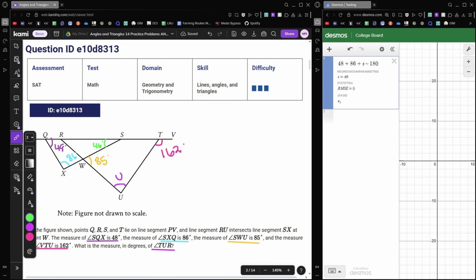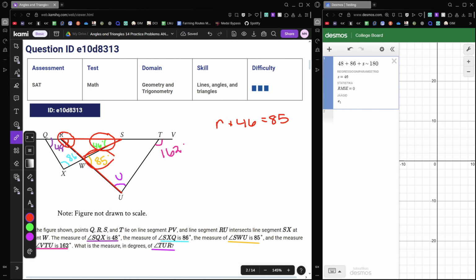Next up, we now want to find the measure of angle R. I'll use red. We're trying to find this angle right here. Now, we can find this measure by using the exterior angle theorem. So, we're going to be looking at this right here. The exterior angle theorem states that the two interior angles, this angle right here, and this angle, will equal the exterior angle, which is this angle. So basically, angle R, which is what we're trying to find, plus 46 degrees is equal to 85 degrees.